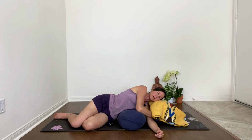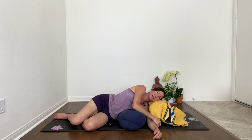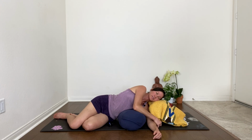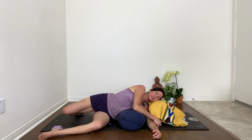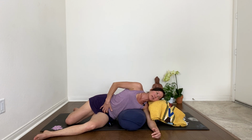Now, you're also welcome, if you have more props around you, to put a pillow between your knees or another blanket between your knees. If I had one next to me, I would be doing that. That's really nice to give space for the hips and the pelvis and the low back right now. If you don't have an extra item, you could consider separating the knees. And again, we're just trying to make more space for the reproductive organs, for the low belly, for the back.